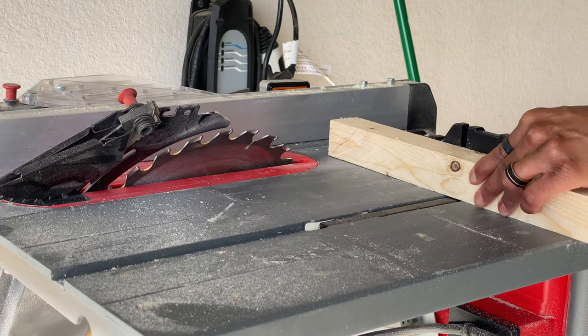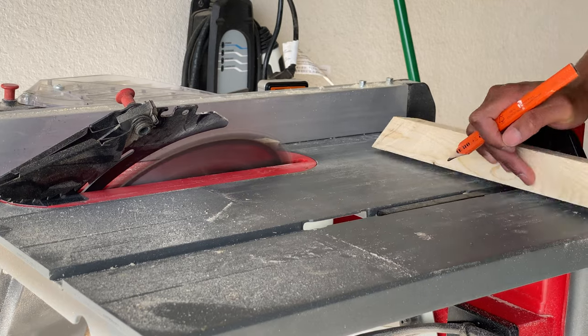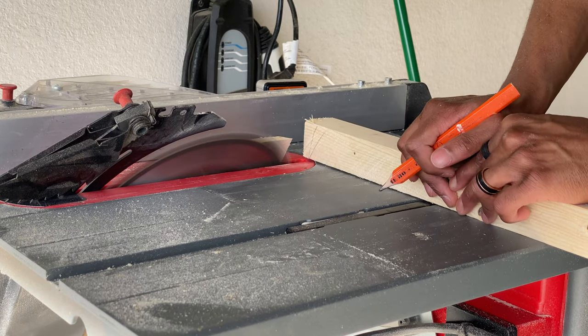Then set my table saw blade to 35 degrees. I did this so that I can cut angles into my 36 and a half inch boards.